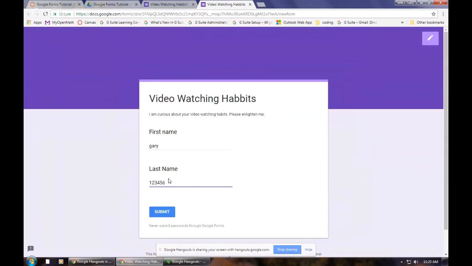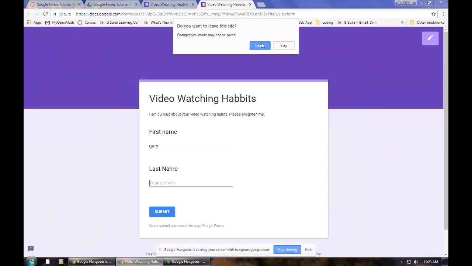So there's nothing that stops somebody from putting nothing in there or to type something ridiculous like 1, 2, 3, 4, 5, 6. Although, hey, maybe there is somebody with a last name like that. I don't know. Kind of cool. So I can test it out as I'm going, see what it looks like to other people. Maybe I decide, man, that purple looks like crap. I don't like it. So I can close it, leave.